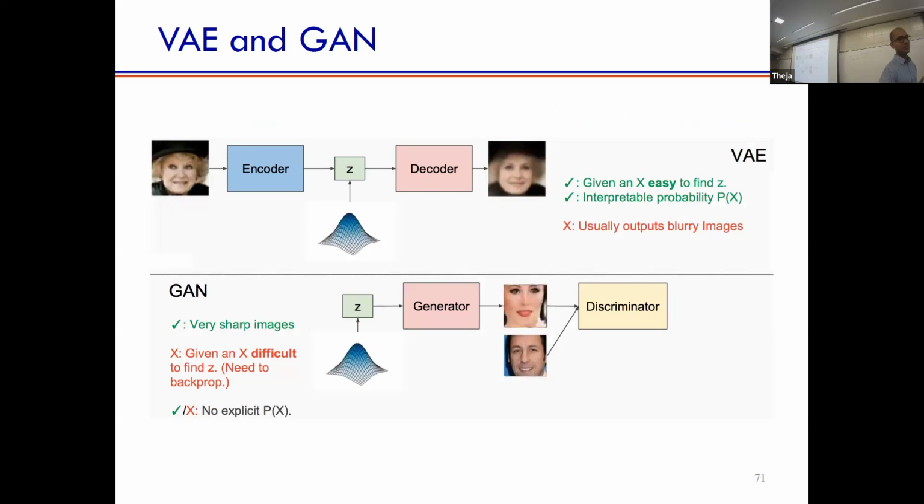Okay, so to summarize, we looked at VAE and GAN today, and we also briefly recapped autoencoders. Next time, obviously, we'll talk about the projects that you should put a lot of effort on, and after that, we're going to look at decision making, basically reinforcement learning. I know some teams want to work on reinforcement learning, but we're going to start looking at the basics of reinforcement learning. Okay, that's it.